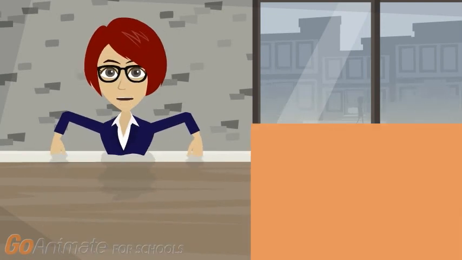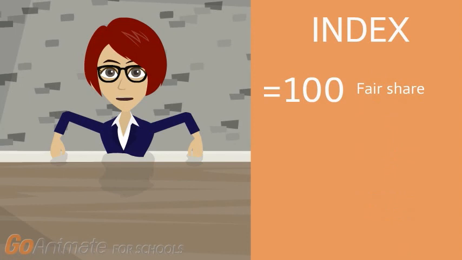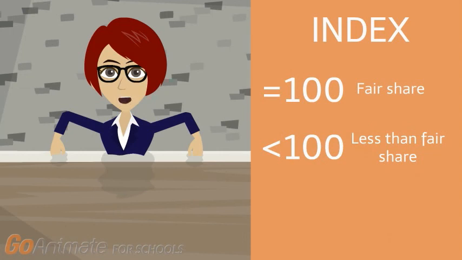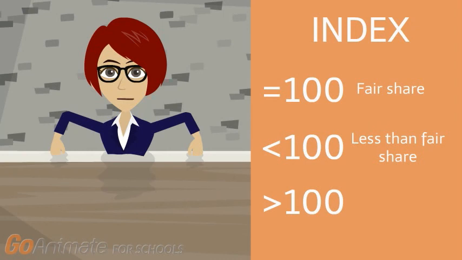So what do these indexes mean? Well, when you're performing at 100%, it means you're performing at market level. You are getting your fair share. Less than 100% means that you're underperforming against the market, whether that's underperforming in rate, occupancy, or overall RGI. And if your property attains a number greater than 100% in any metric, it just means that you're overperforming against the market in that specific metric, whether you're overperforming in occupancy, rate, or overall RGI.